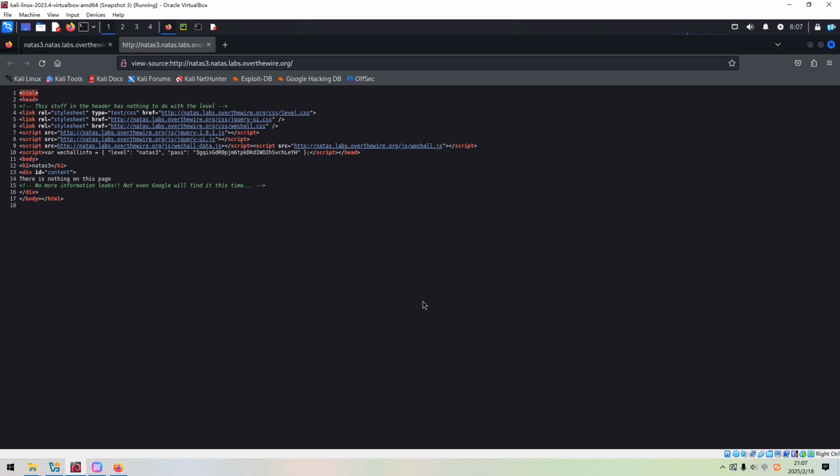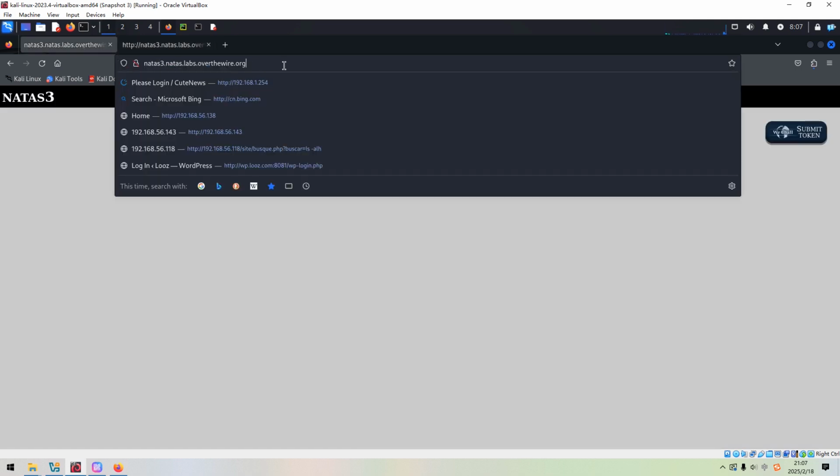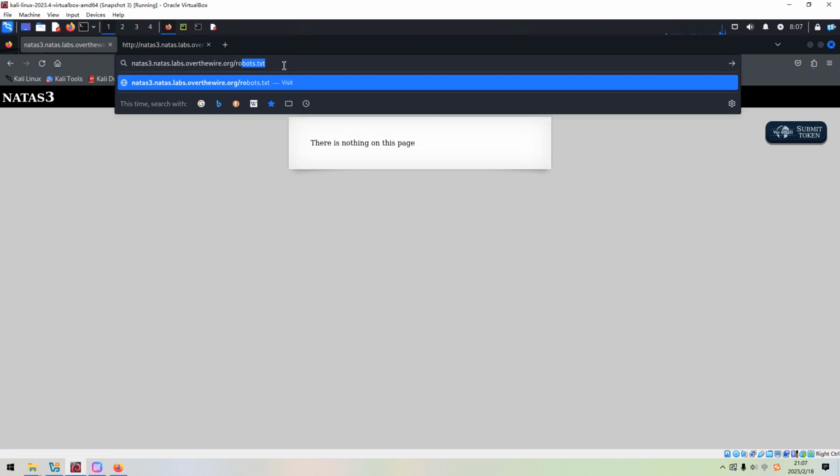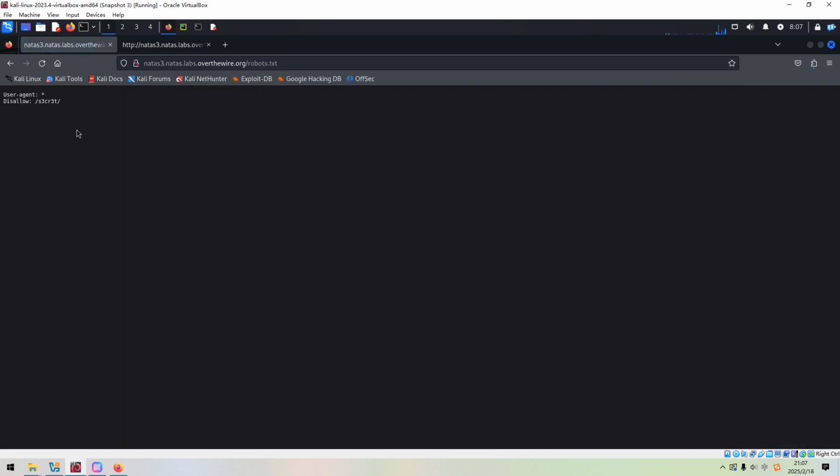This is one step of web enumeration, a very important step of any web penetration engagement. So now we can put robots.txt at the end of the URL. And there are two entries, or two lines.